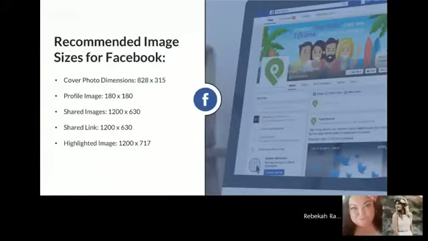And then the second way we've used our cover images was just simply to show off our culture. We did a video thanking our audience about a month or so ago, and we just got really crazy. We had hats and just like all these outfits and just really had fun. And so that's our current cover image photo. And we just find that it makes our audience know exactly who we are, that we're fun, that we're here to help, and just bring a familiar face to our product.